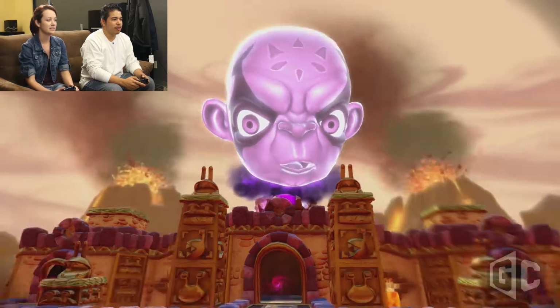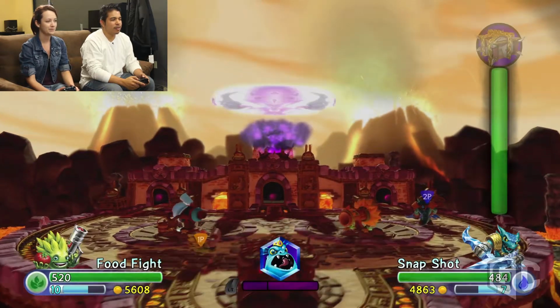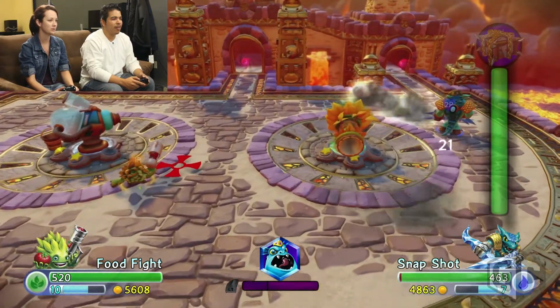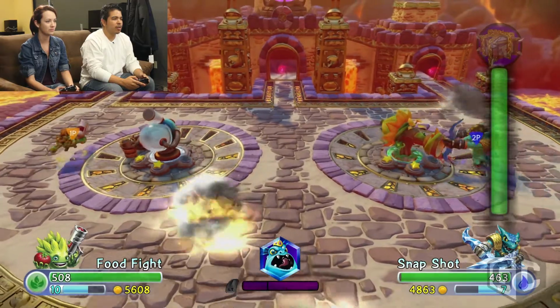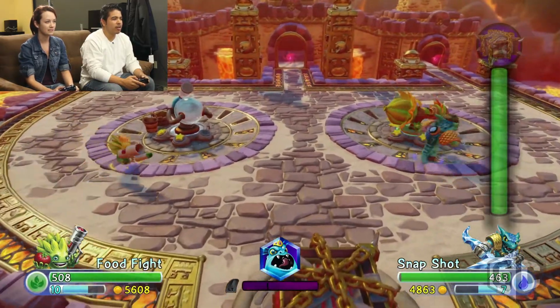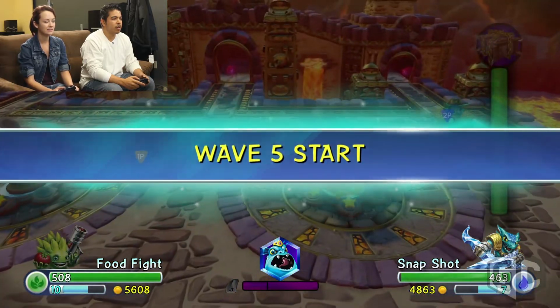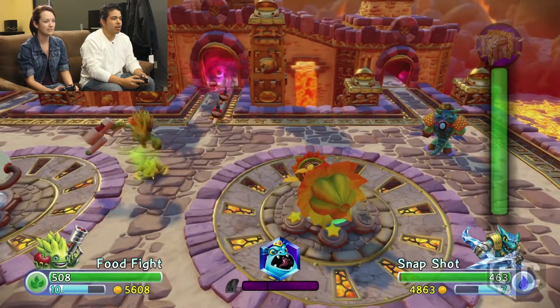This is very reminiscent to me, actually, of Crash Bandicoot. But I think the same people did Spyro and Crash Bandicoot. I could play Crash for hours. Such a good game. So we have to dodge these things that are coming down on us. Six waves remaining.